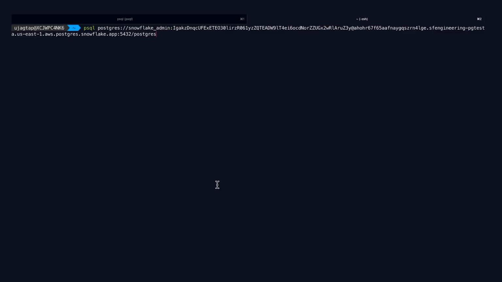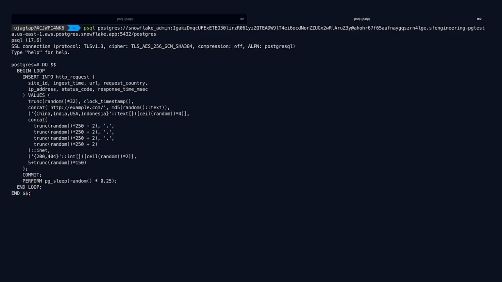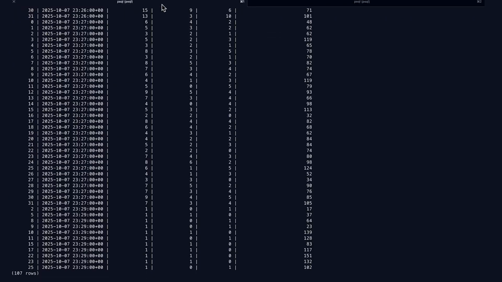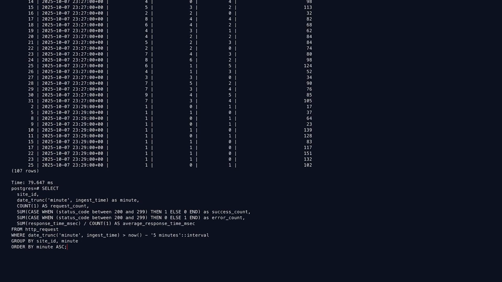Now that our Postgres instance is fully provisioned and ready, we've got the connection string from the previous step. We can go to the terminal and connect into the Postgres instance. In this Postgres instance, I have a database with a table that tracks all the HTTP requests to a website. And I'm just going to create synthetic data to add to this table and the database.